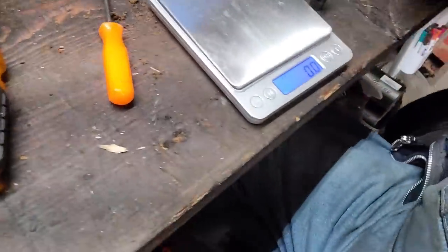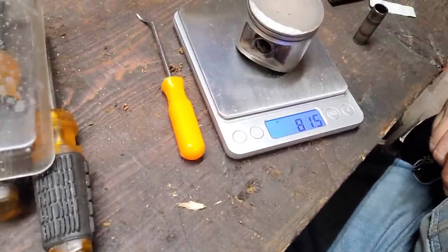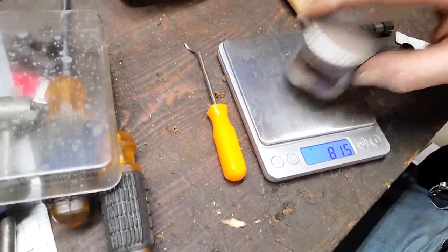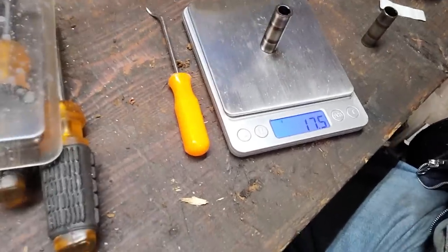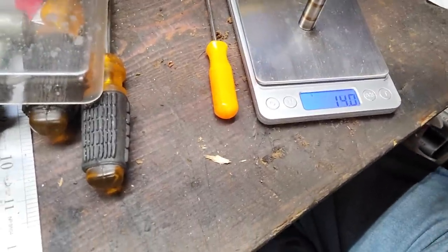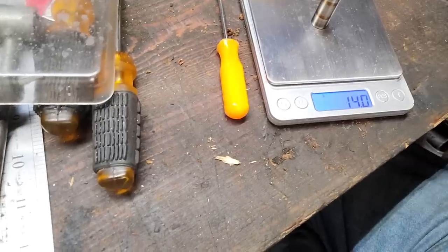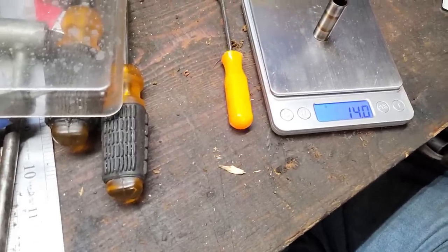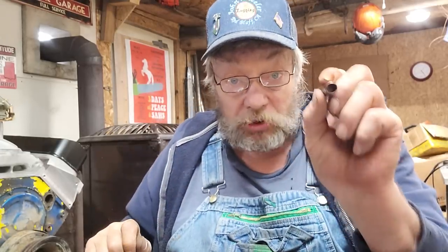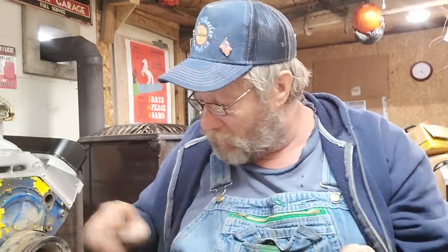We're at zero. Remember what we had — 81 and a half, significant. Here is a stone stock wrist pin: 17 and a half. The new one came in at 14. I gained — I lost — three and a half grams just by going to that wrist pin. When you count up those two figures, look how many grams that is. Three and a half grams just from the wrist pin alone. Isn't that amazing? This is where horsepower comes from, guys. This is the move we're making.